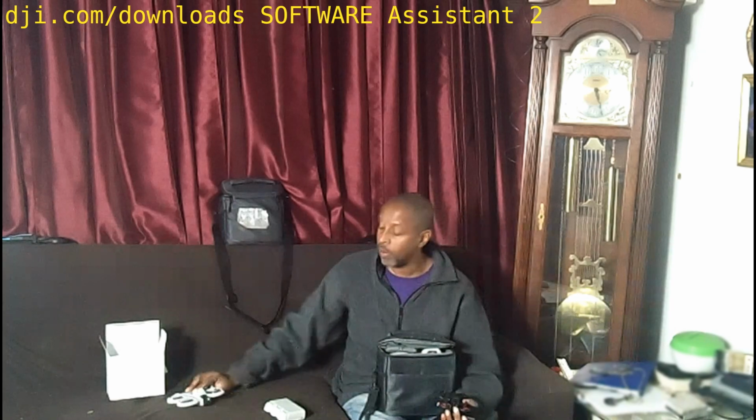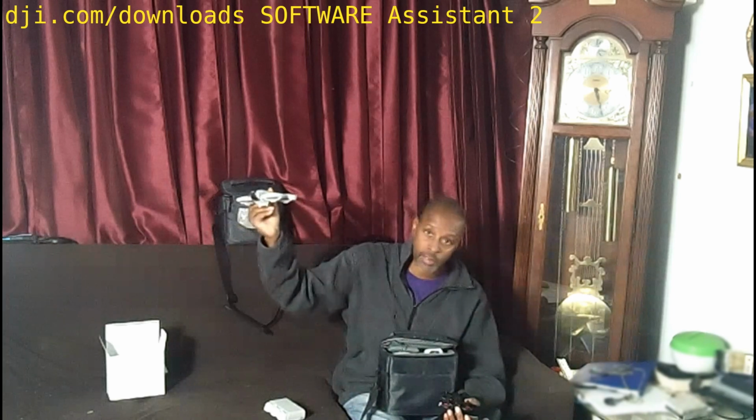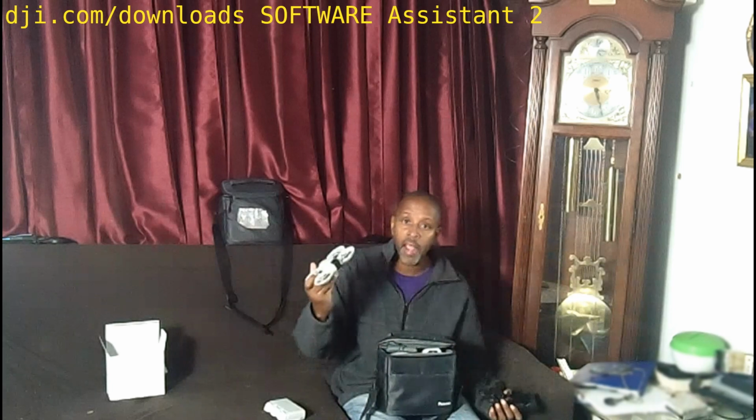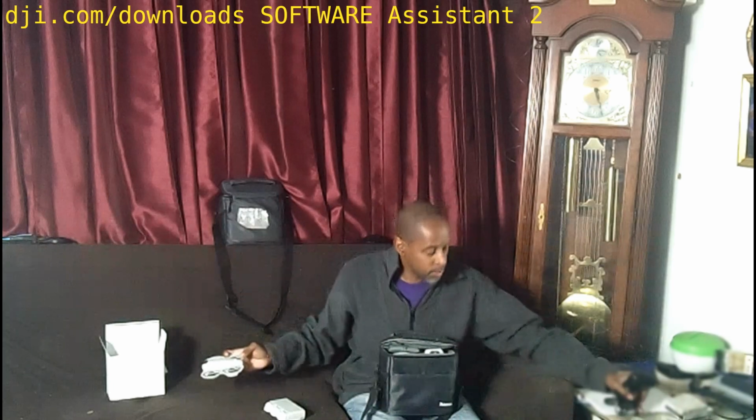So, for the most part, you probably won't be flying your drone indoors unless the sun is beaming right in. You need a large window for the sunlight to come in. It's dependent on sunlight because it's got those sensors underneath. So the Neo needs sunlight. You're not going to be flying it around your house at 12 o'clock at night, 10 o'clock or 8 o'clock at night. It probably won't work. And I said probably. It actually needs sunlight.